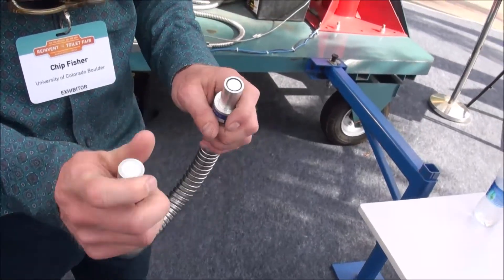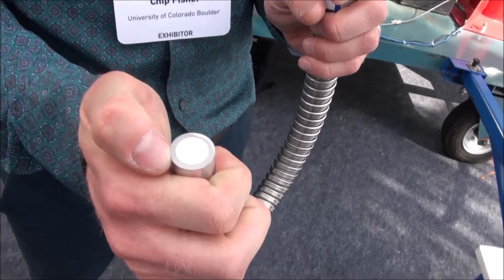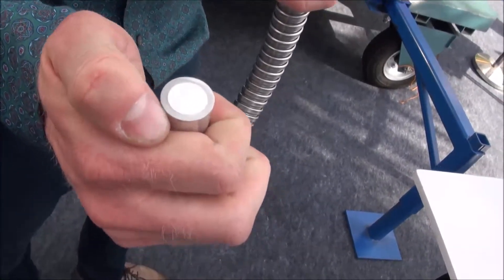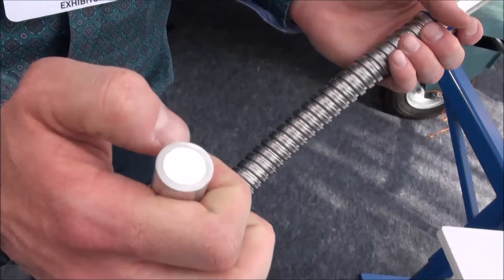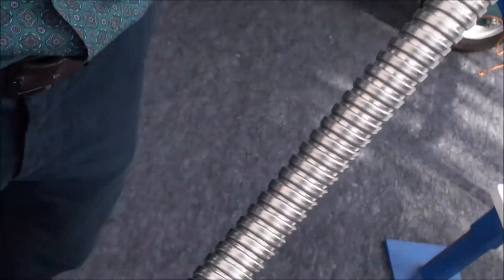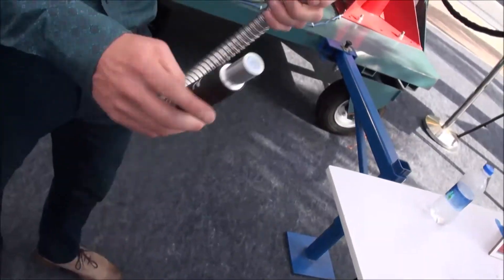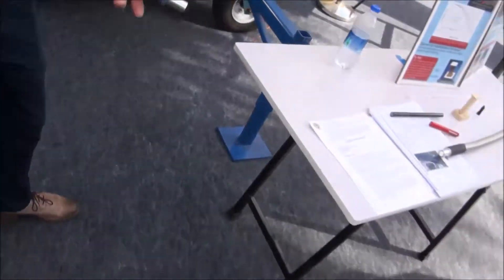It's fused on the ends so there's no interstitial space between each fiber. There are something like five or ten thousand fibers in here. The light enters and is transmitted by total internal reflection all the way down through these flexible glass fibers.